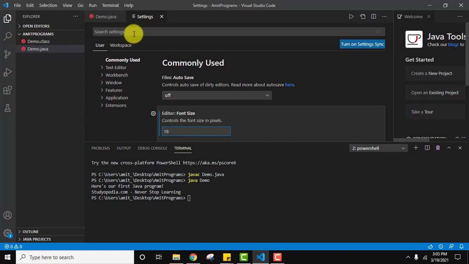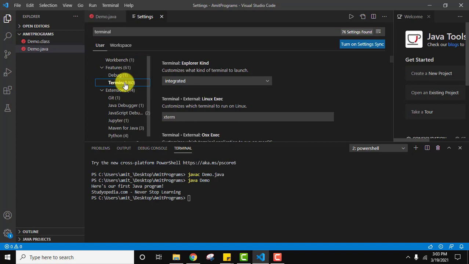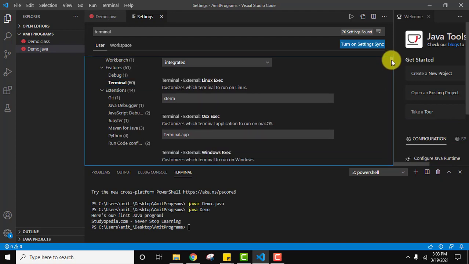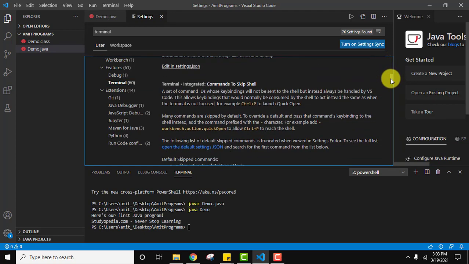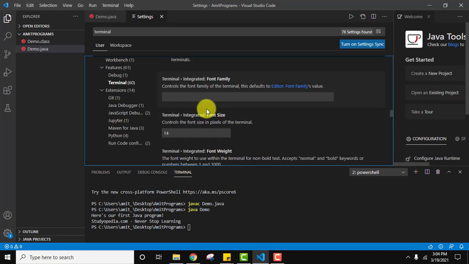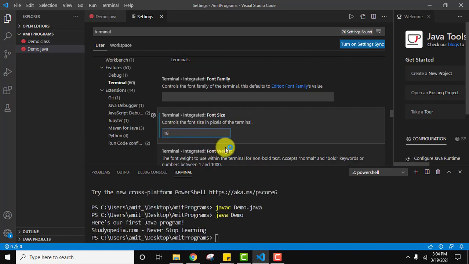Instead of clicking each and every one, just search terminal here. And all the terminal settings you can see here are visible. Click on it. Around 60 settings are in the bracket. Now what we want is to change the font size. So I'll go below and search for the font. Here you can see, guys, the font size is visible here. It's only 14. Let us change it to 18 and it will automatically change and get saved.